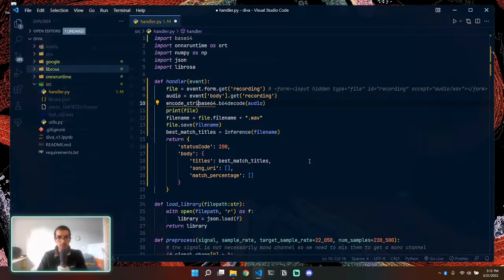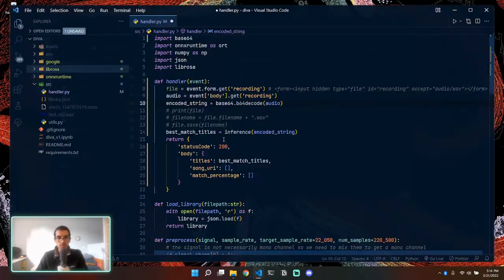I'm not even going to bother with all of that. I'm directly going to say encode string. Encoded string with a D is going to be better. I think this should work.